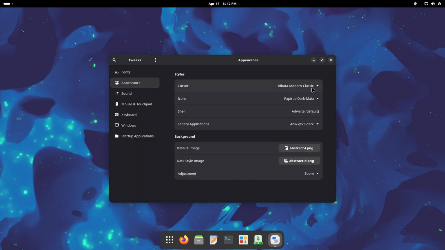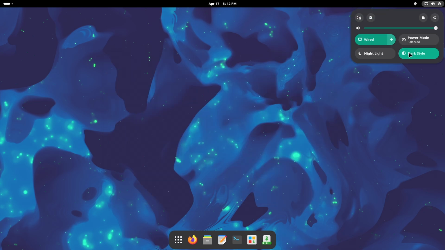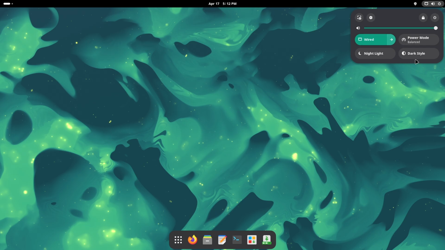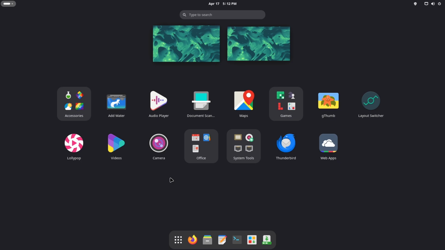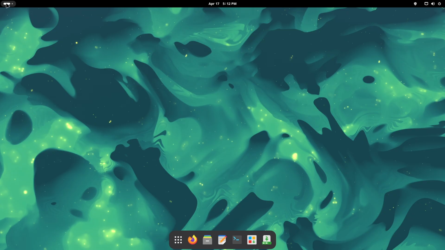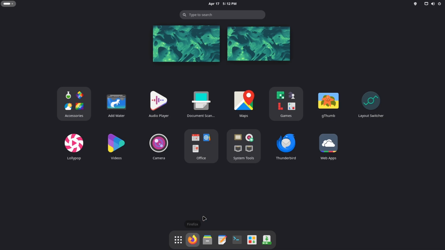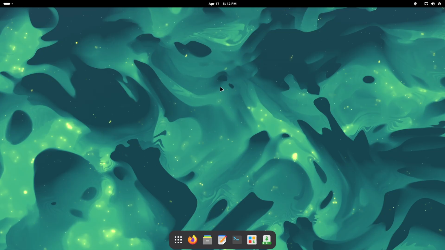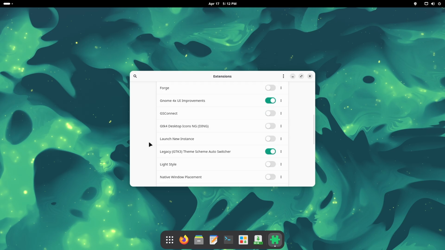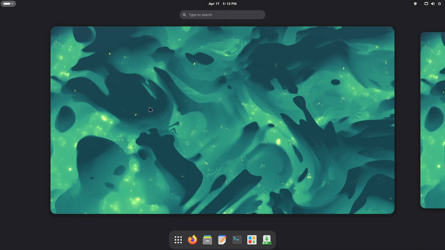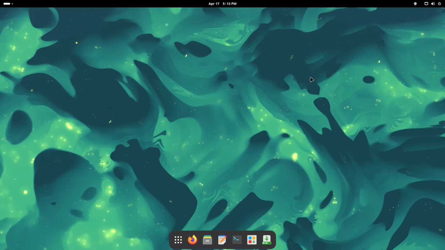So when we go to appearances, as you can see, it is using Adwaita GTK 3 Dark, which is something of their own. Now when you switch to the light mode, as you can see, oh man, this wallpaper is literally beautiful. Just beautiful. Now, since we are here, let's try to do something about these things. So here I am on extensions, and as you can see, there are a lot of extensions, along with the GNOME UI as well. Now, I'd like to turn off the desktop thumbnails. Now, it looks a little better. Okay, go back.